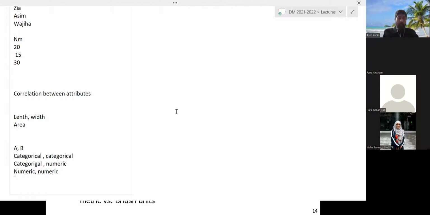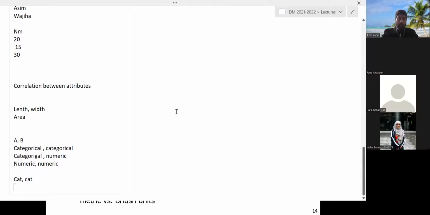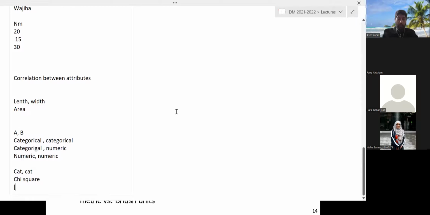So for categorical, the most common measure is the chi-square. Chi-square can be computed between these two attributes. Chi-square, by the way, varies between 0 and infinity in general.